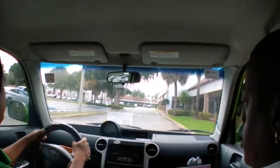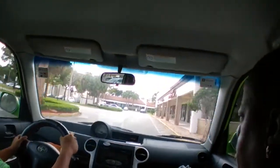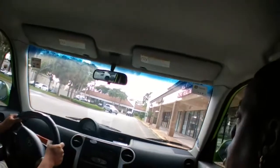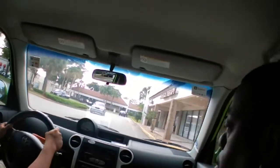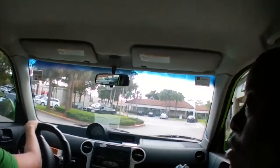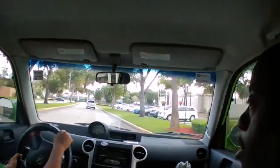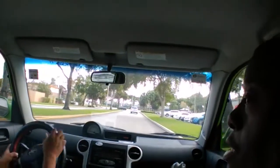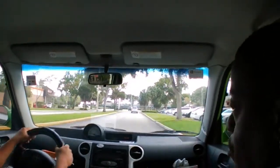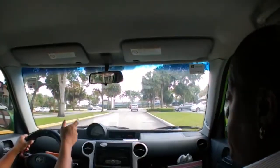Okay, so you put on your turn signal. So, like I said, every time they say make a left turn or make a right turn, you signal. Because if you don't signal, you won't fail, but you will get -4 points for each one. And it can add up. Because you're allowed to get up to 30 negative points. But 31 will fail you, right? So, every time that you don't signal, you lose 4 points.